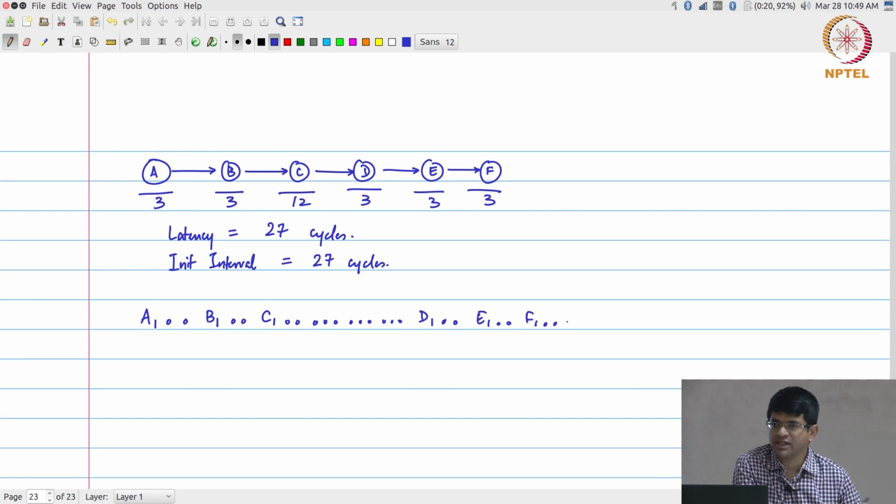This is the exact operation that is happening. Okay. Question is, can something execute here or in any of these gaps? And what we are going to say is, clearly A2 can. From a dependency point of view, it is possible for A2 to start in the next clock cycle, right? It is not waiting for anything.